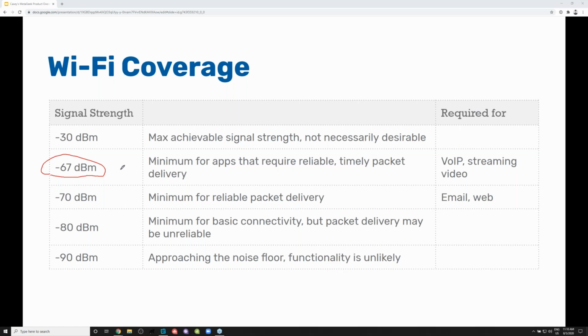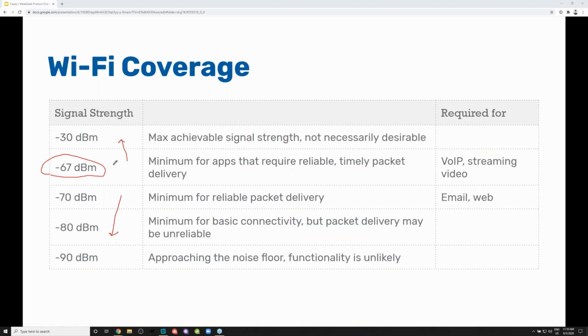And our tools will display the signal strength of your network and neighboring networks, so you can check for Wi-Fi dead spots and things like that. As soon as you start to drop below -70, -80, you're going to start dropping some frames. If you're in the middle of a Google Hangouts meeting, the video might lag, and audio might start getting laggy. And if you're a little bit higher than -67, about -30, that doesn't really mean too much more in terms of speed. -30 means you're basically right next to the access point, and it's not necessarily better or desirable.